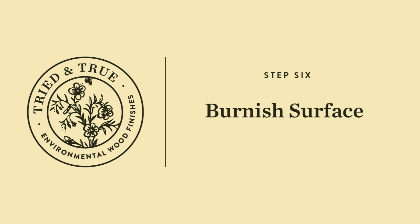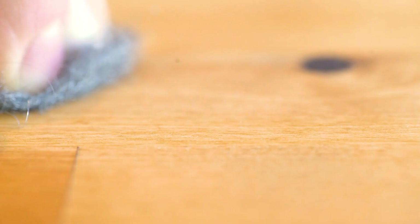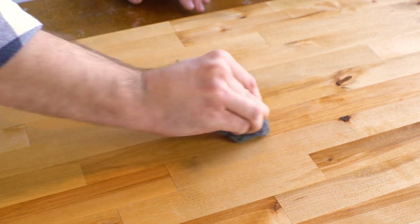Step 6. Burnish surface. Before the next coat is applied, take 0000 steel wool and completely burnish the surface. Do not skip this step. Burnishing will help to dry and harden the finish, as well as ensuring an even sheen.